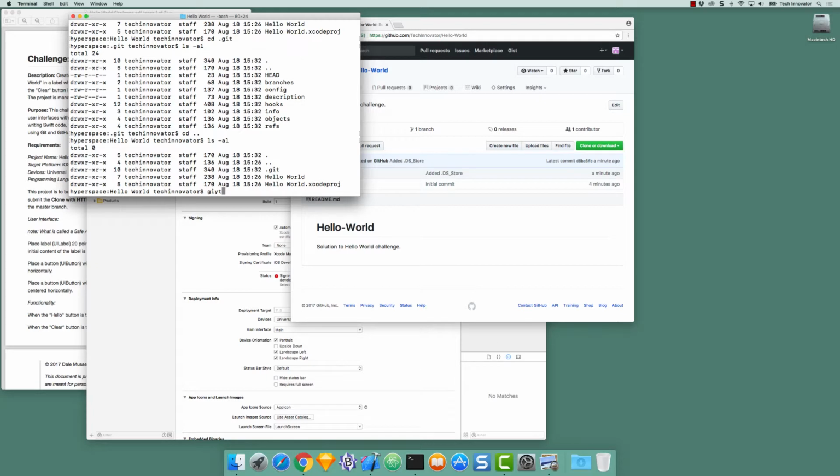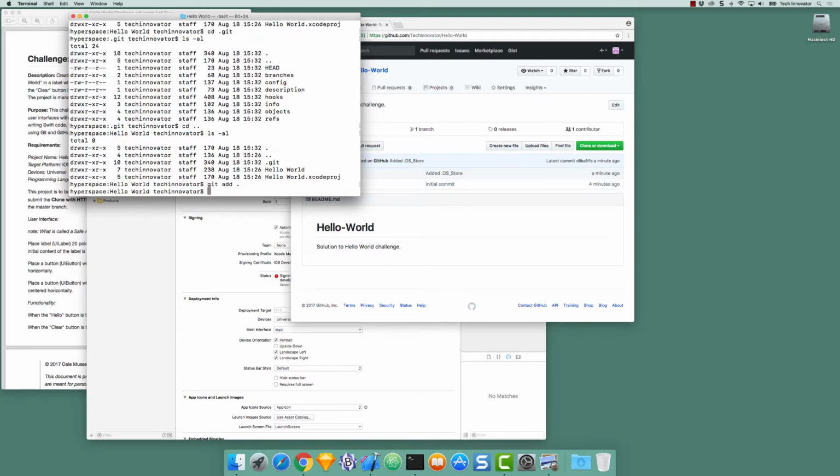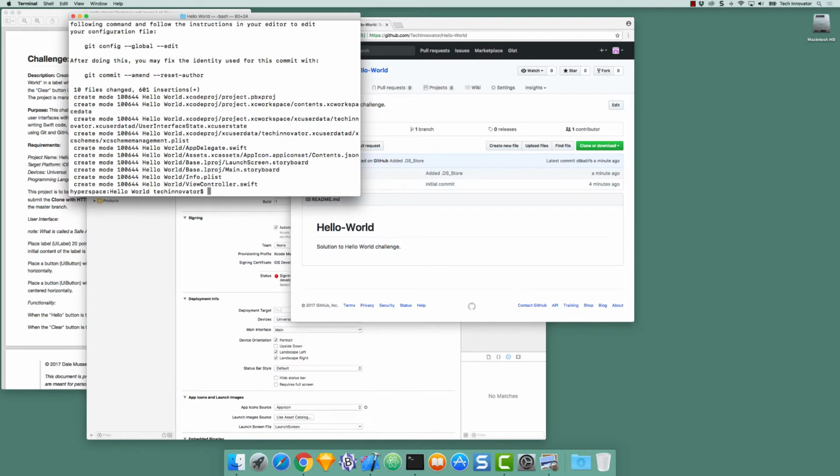So I'm going to say git add ., which says add all of our files. And then I want to make a commit with a message, so -m, and we're going to call this our first commit. So now that we have done that, we have only committed and remembered the changes locally. Exactly. So now we need to attach an origin, an alias, to our remote. Well, let's talk about what that means.